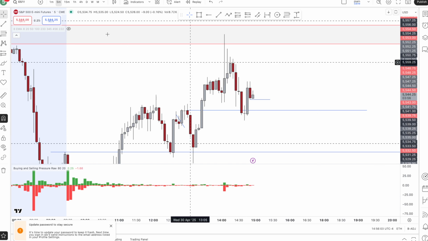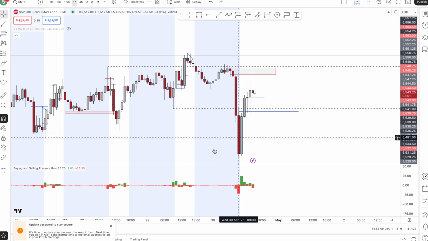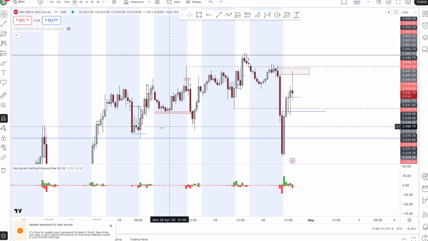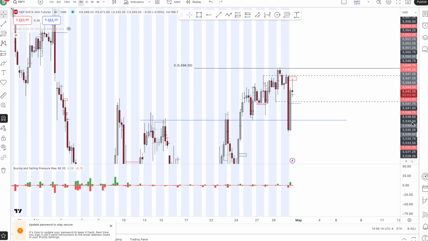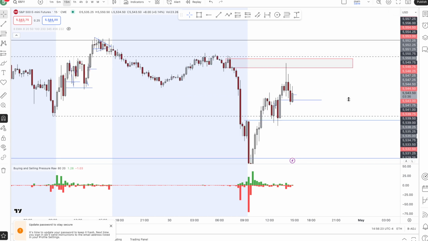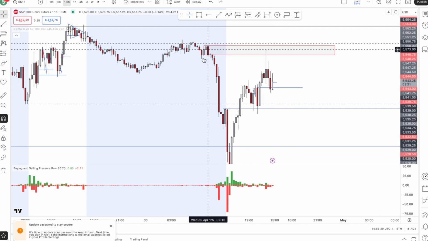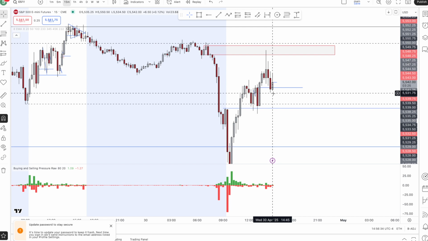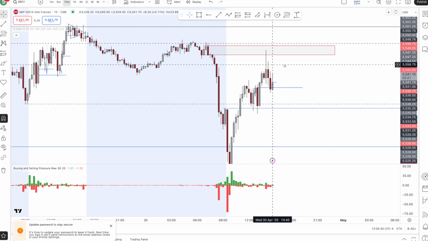So right now, the market has had the big dump in the overnight in the pre-market session. It took out some major liquidity pools, also bounced off of this key support area, and then we got a strong reaction to the upside. On the low time frames, it seems we are putting in higher lows, and it looks like we had a big rejection from the supply zone, but I think we're gonna hold this low. This is gonna be another higher low, and we're gonna have another move back up, at least just a little pump.